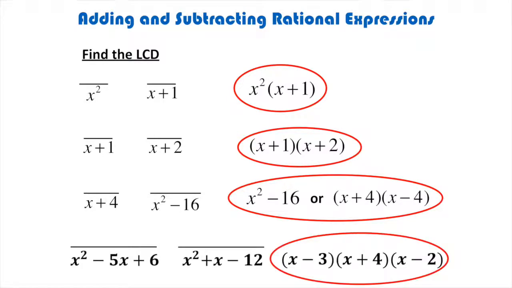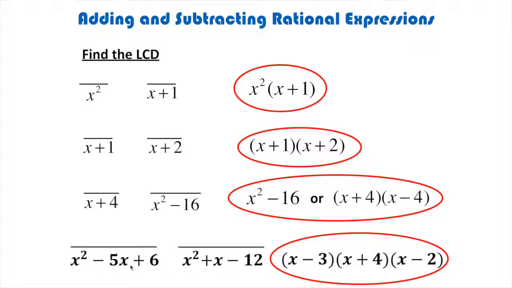Check your answers here. Okay, so let's talk about this one just for a second. This right here is x minus 2 times x minus 3. This one over here is x plus 4 times x minus 3. They both already had an x minus 3 in them. So that is part of our lowest common denominator, okay? But we're not going to have to multiply either side by that. Our lowest common denominator is these 3. Those are the 3 binomials that we had on the bottom here. They both just happen to share that x minus 3.